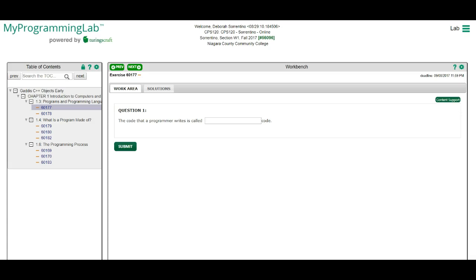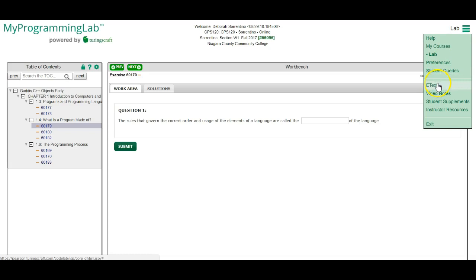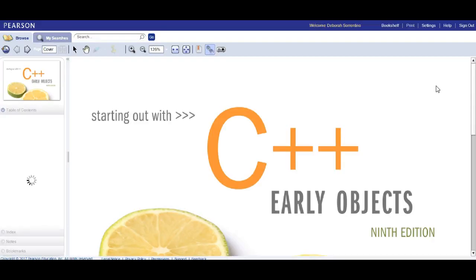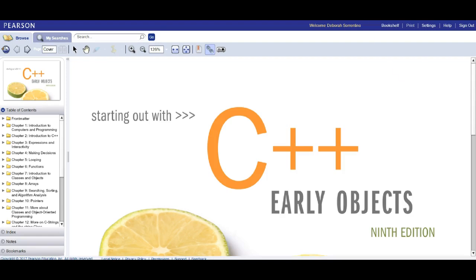I'm just going to jump out to my programming lab for a second. And when you enter our course, you'll see my programming lab. The questions for Chapter 1 are now available out there. So if you expand this link, you'll see the questions that need to be answered as part of your assignment when you're ready to do that. Also over here, you'll have access to the e-text. I believe if you buy the physical textbook, you actually get access to the e-text as well. So if you click on that link, okay, you'll see in just a minute, there we go, the textbook pops open.